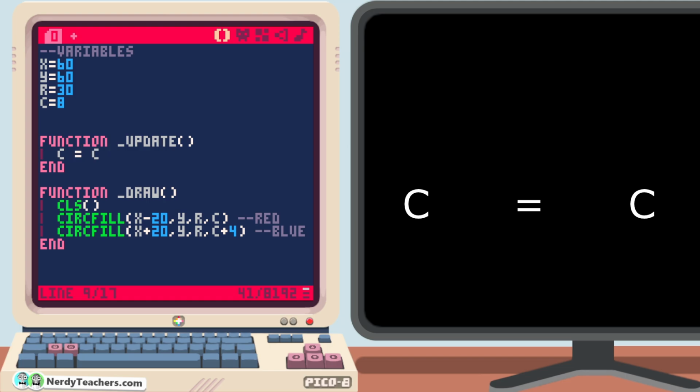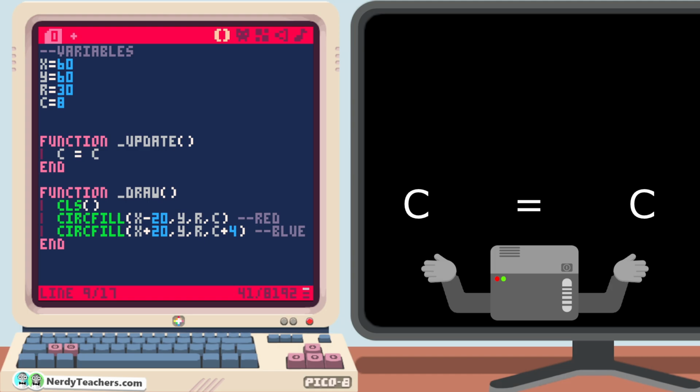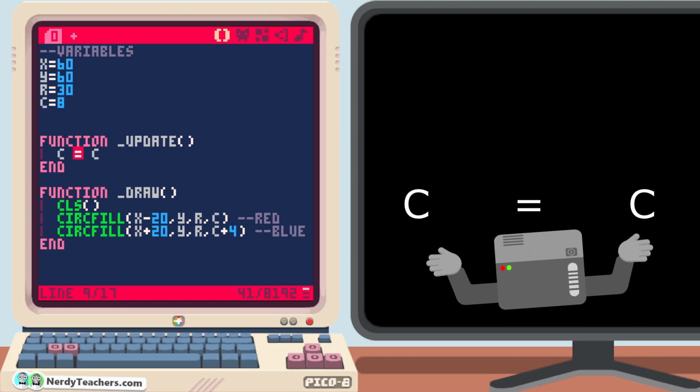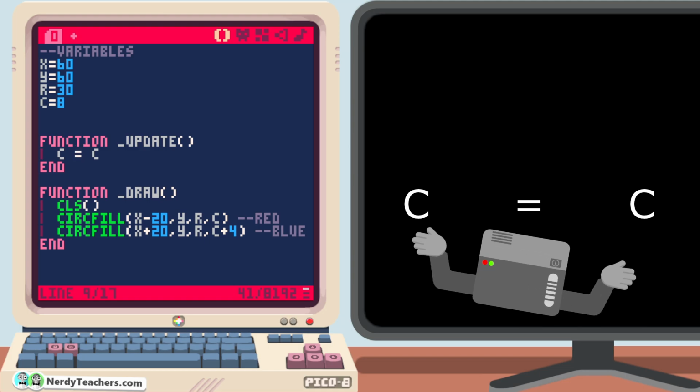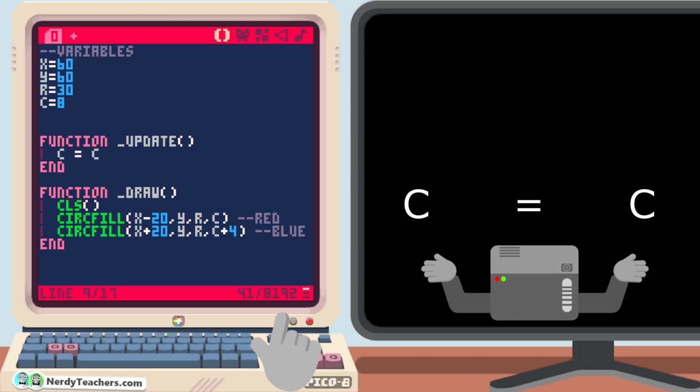In math, the equal sign is there to just say whatever is on the left is the same as what's on the right. It doesn't do anything, it just states a fact. But in programming, the equal sign actually does something. It performs an action, and we call it an operation. Just like addition and subtraction actually do things and make changes to numbers. The equal sign here is setting whatever value is on the right to the variable on the left. Let me say that again. It takes whatever value is on the right and stores it in the variable on the left.